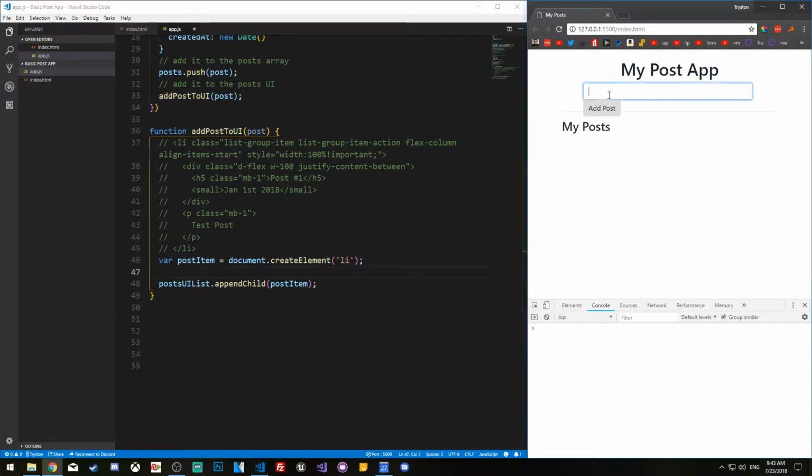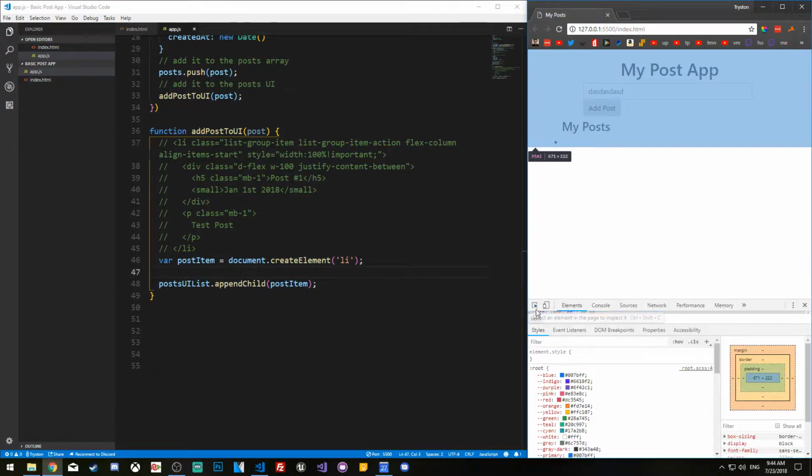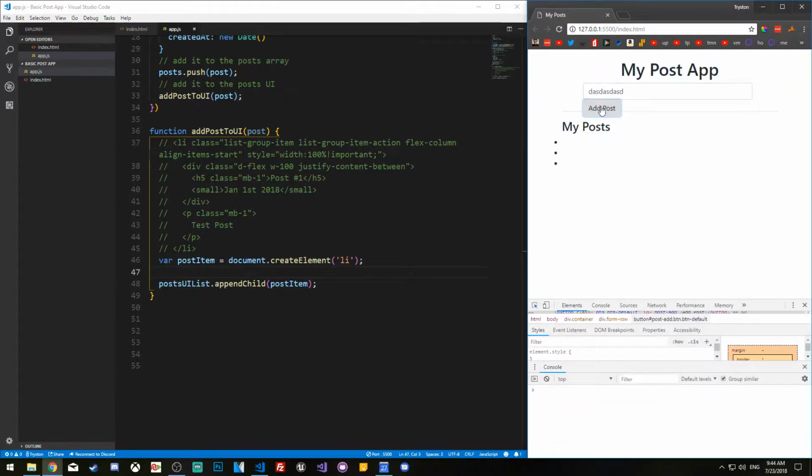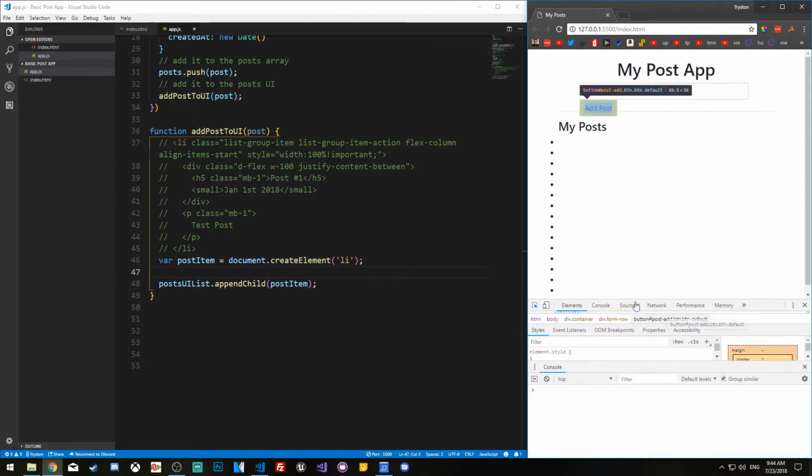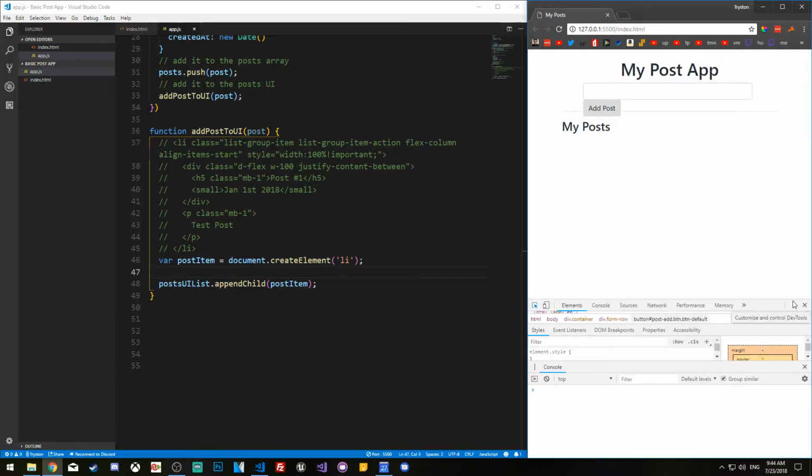Let's just type in some stuff, and look, a dot appears up. If we go ahead and inspect that dot, there's an li here. There's a new li. If we keep on clicking that, we're just going to get tons of li's with no data in them. Just a bunch of li's that are being added dynamically. If we refresh, they all disappear. So that's that. So now we're actually adding the element.